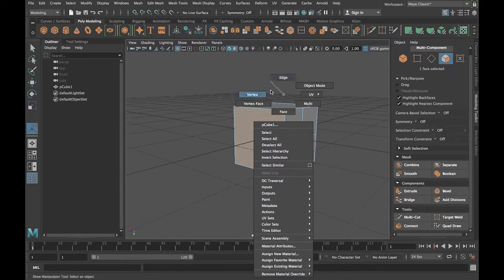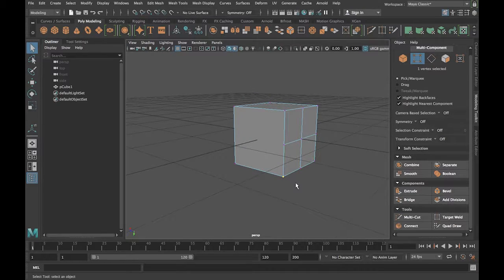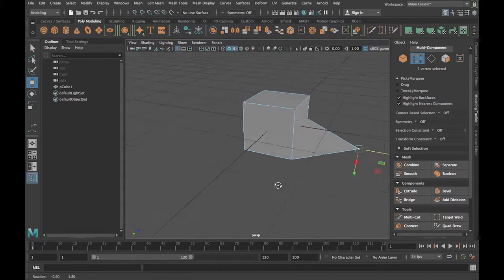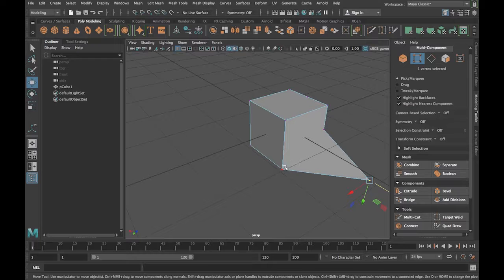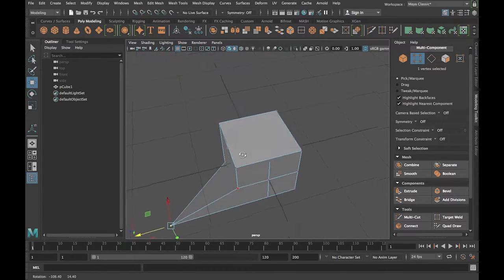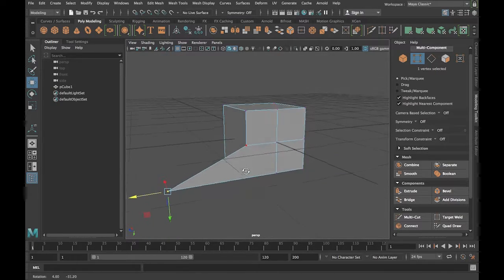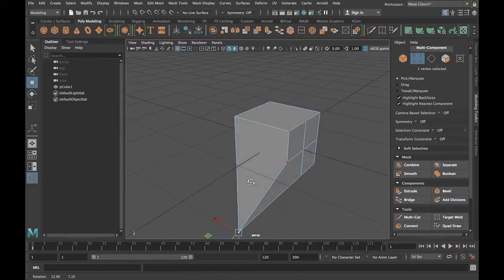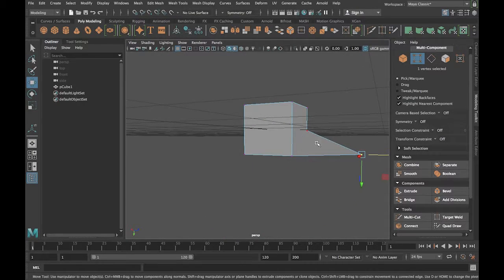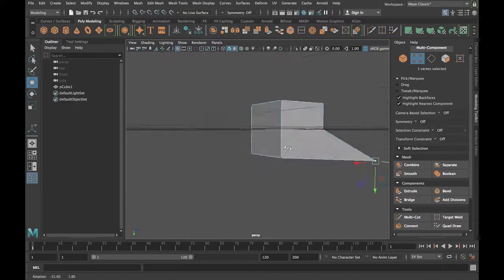One of those problems is, if I have vertex mode selected and I pull this vertex out, this face really needs to have an edge here. Maya is making a determination on how to resolve what this form is, but faces are supposed to be flat, and here we have a face that is not flat.